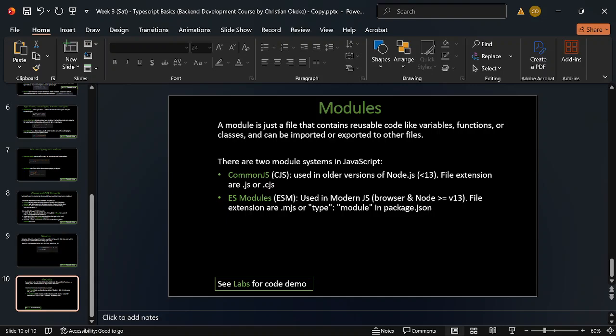Then ES module is used in modern browsers. It's modern JavaScript, and anything from Node 13 upward, you can use ES module. The file extension is .mjs.